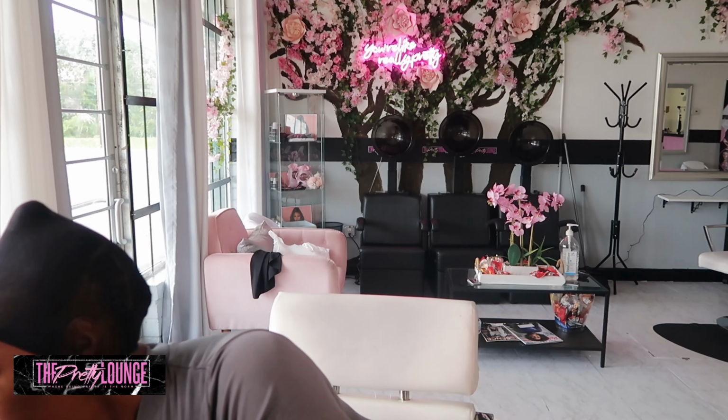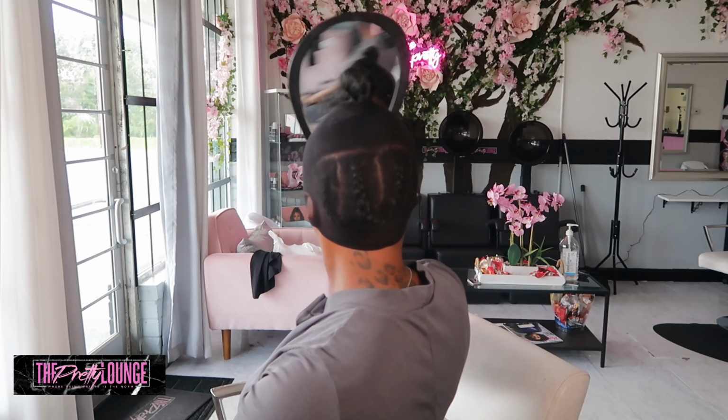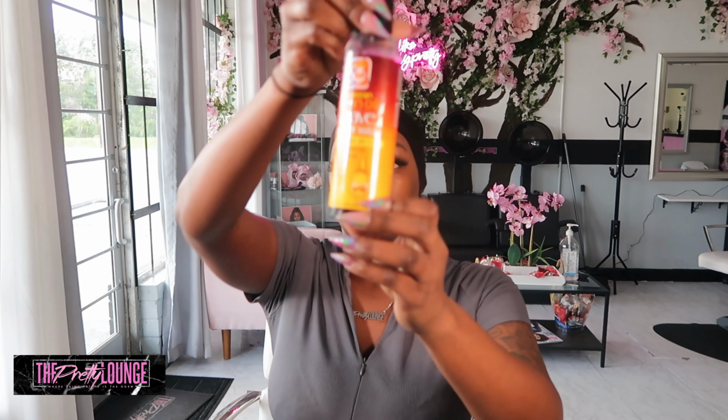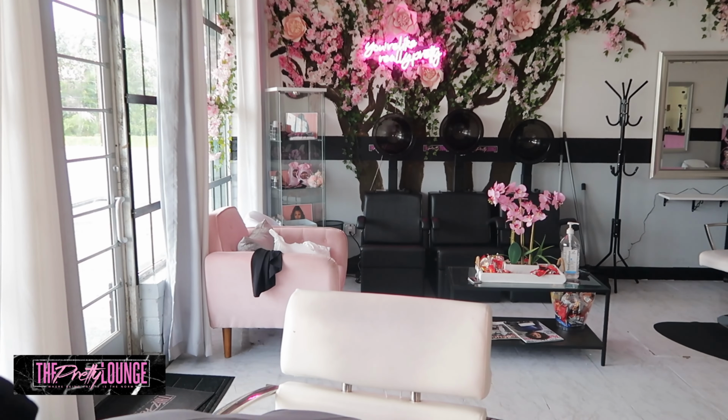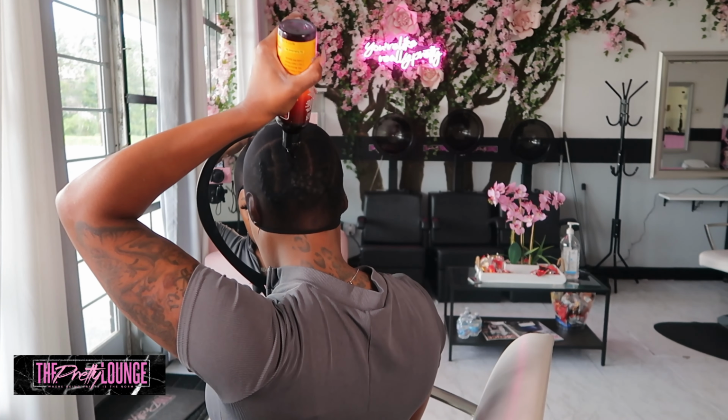So as you can see, I'm finished braiding down the back of my hair. I have secured the ending piece of my hair with a crochet needle, and I just crocheted my hair inside of itself so that no pieces were hanging out. I'm gonna place that black cap on top of my hair, and I'm gonna cut out the part where my ponytail will be so that the back of the cap is laying flat to my cornrows. You don't want there to be any extra gap or space, so that way the solution that you're using can adhere to your hair. And it'll just be a seamless back part to your hair. So make sure you cut out the hole for your ponytail.